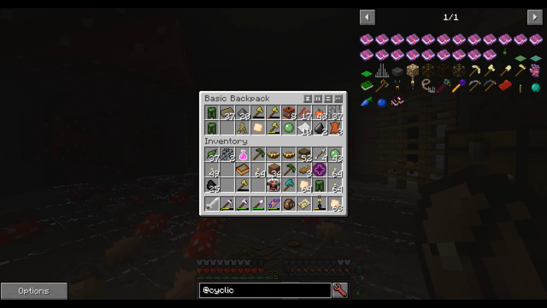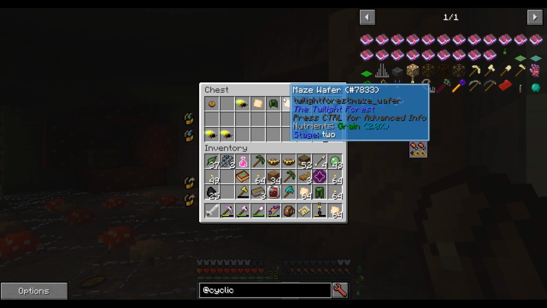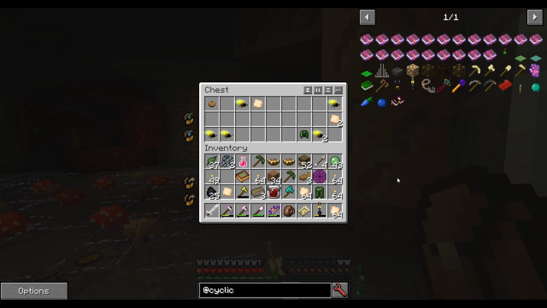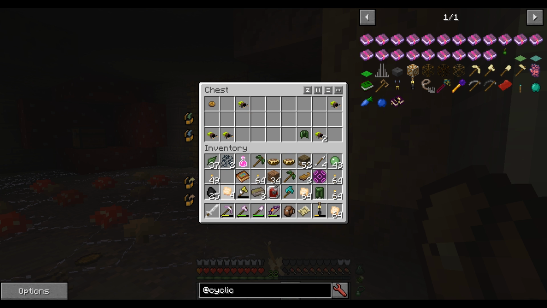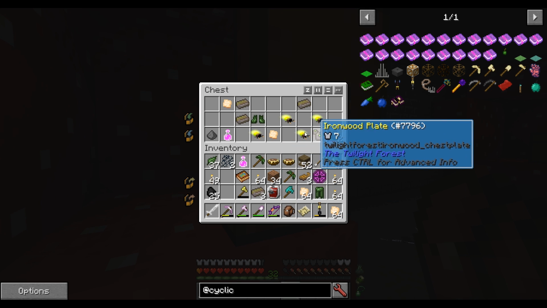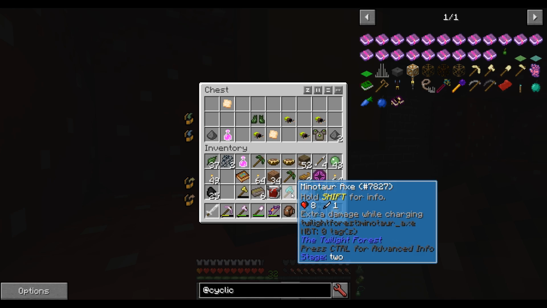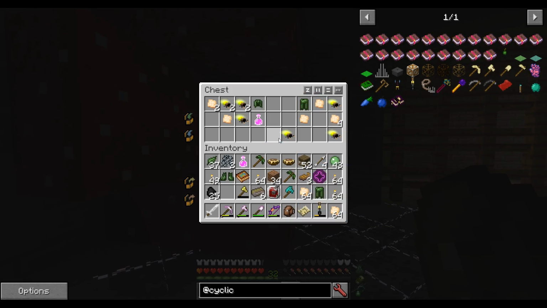I think we're good for now. Right. I actually need a helmet. My helmet broke while I was on the way here. You know what? 2 stacks of maze wafers is enough for me, I reckon. And we don't need another maze map focus, to be honest, so I probably should stop picking them up. But we got plenty of loot. Booties! My boots are gonna break soon, so that's a nice sight.